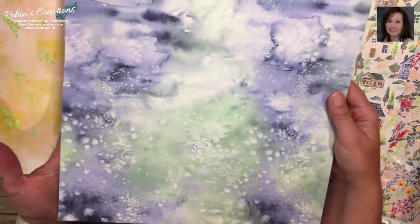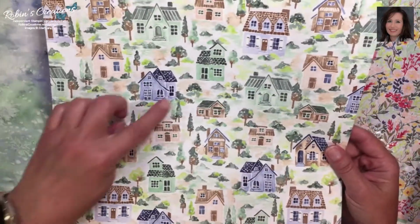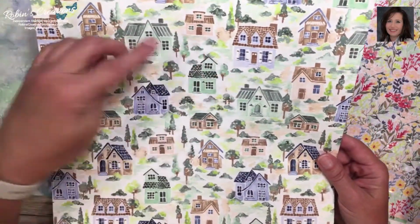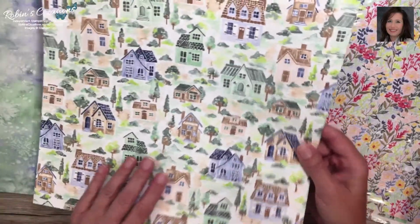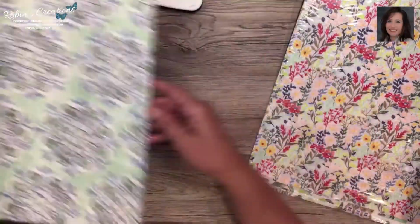Oh, but I can say I love this pattern. It can be used for anything. These little houses, now those you could kind of fussy cut around and make cards. Oh, but of course, I love this side. Making it hard choices.